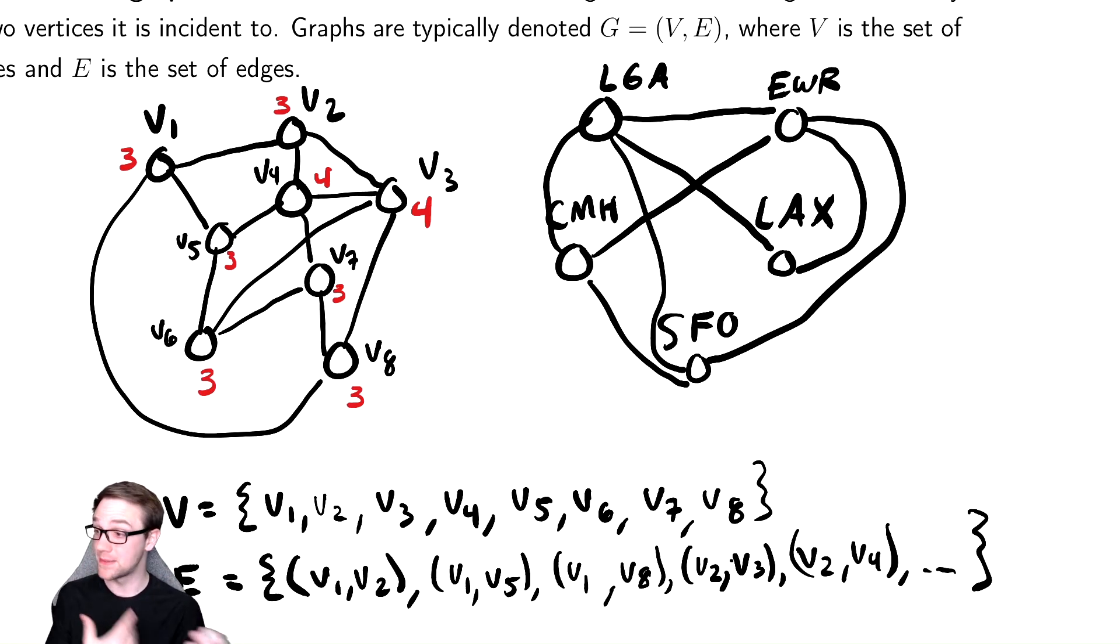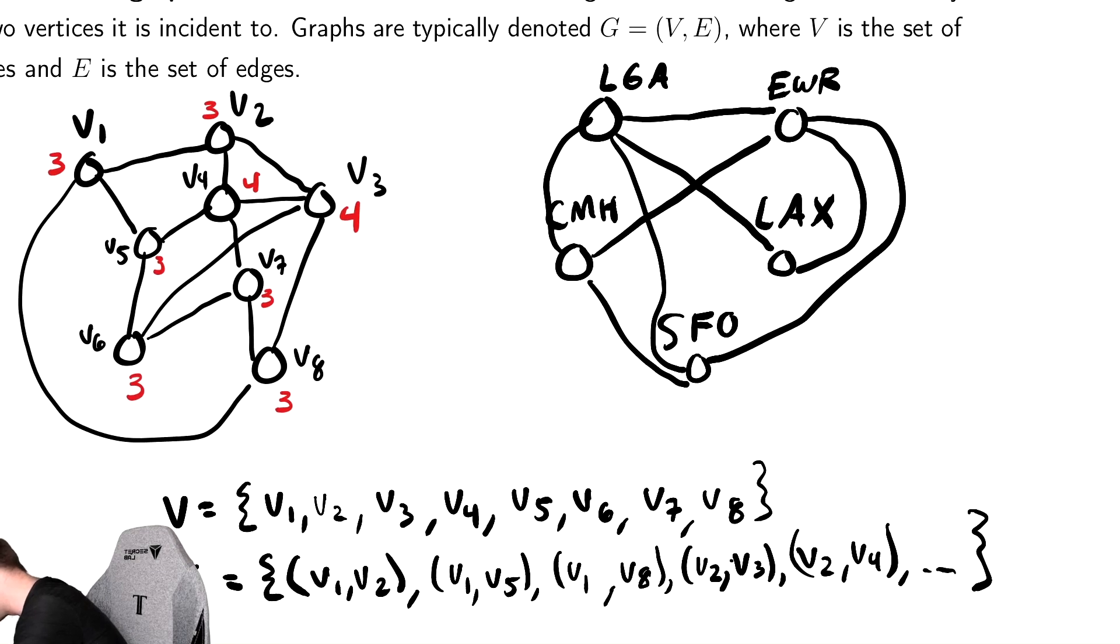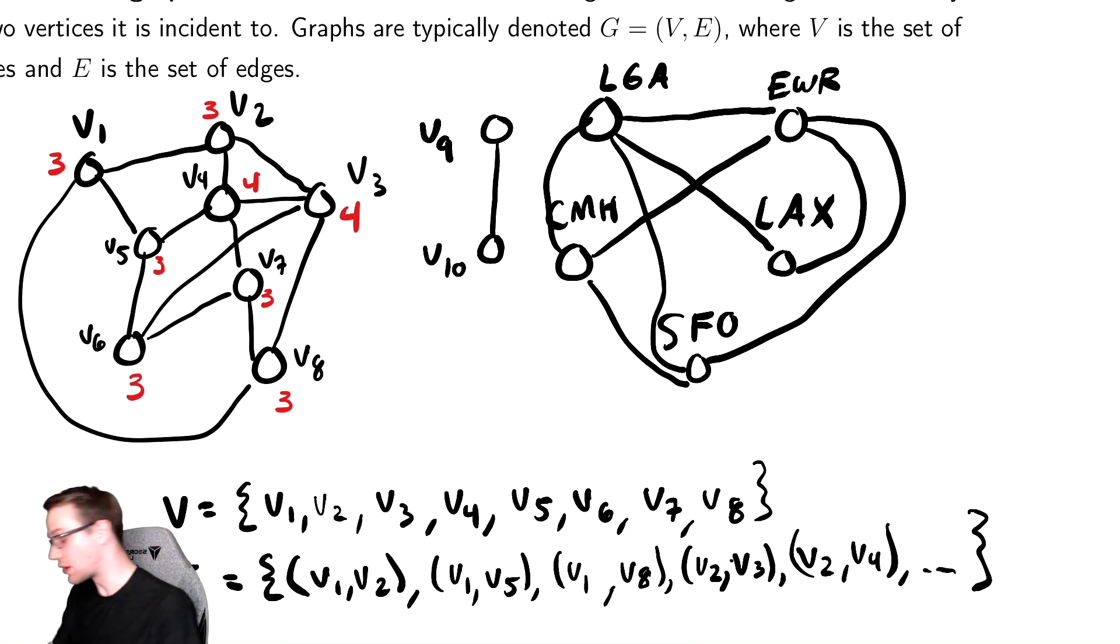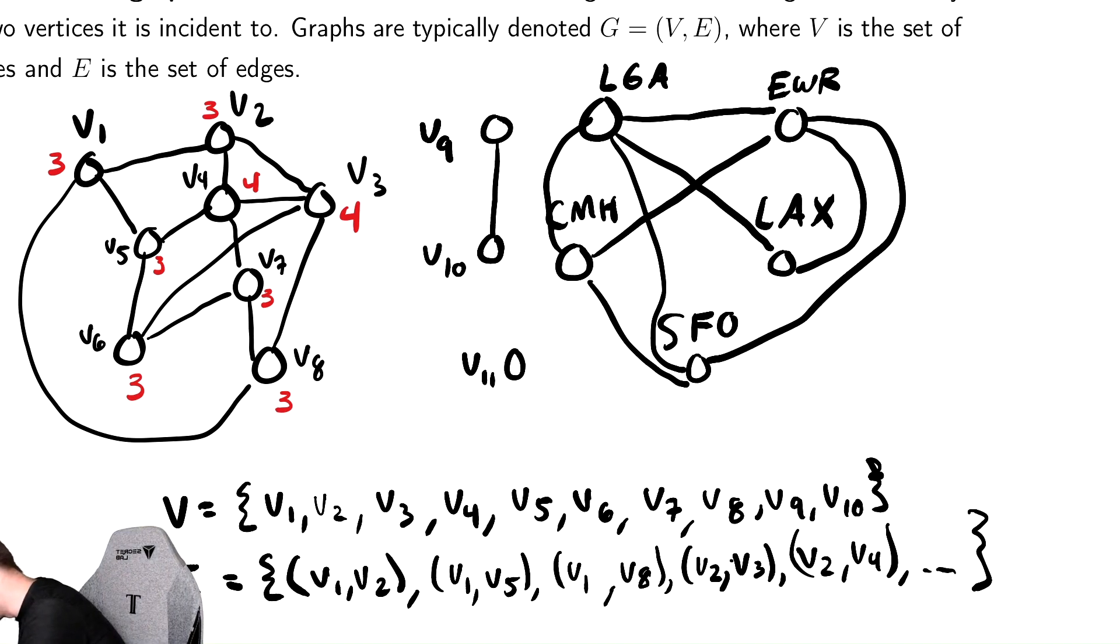You could have incredibly lopsided vertices, and you can actually even have vertices which are entirely isolated. So in this graph on the left, I could theoretically move it over here to the left and add in more vertices like V9 and V10, which are over here, and are entirely disconnected, but are part of that same graph still. So I would add in to my list of vertices V9 and V10, and they're not directly connected in any way to the other vertices. You could even add in another vertex, V11, which has zero degree—that is equally valid as well. So if I update my set of vertices again, we're going to get V11 there. And you can keep adding to these over and over and over again.